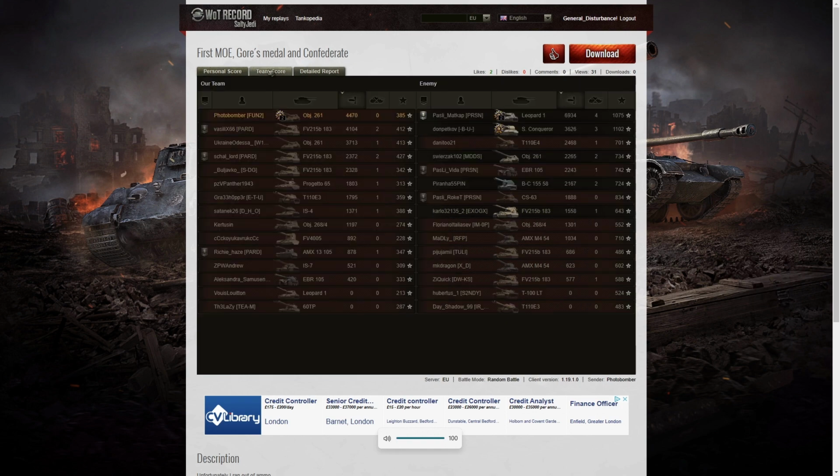Let's have a look at team score. Well, he didn't get the highest damage in the game, I'm afraid. Yep, the Leopard did. He got 6,934 hit points of damage. He picked up a high caliber and a Confederate. And in second place, it was Photobomber with 4,470 hit points of damage, and of course a Gauze medal and Confederate. And in third place, the Death Star on his own team, the FE215B183 with 4,104 hit points.